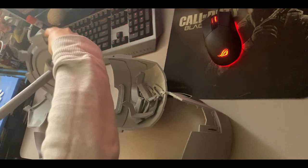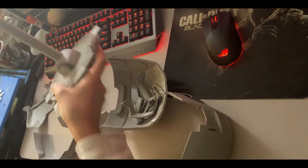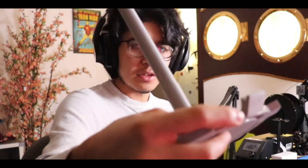All right, so here are the pieces in question. And you're probably going to notice something a little different about this piece. If you look at this part over here, I added this little wedge on the tip right here, and it's a separate piece. I basically made a Boolean cut, and it fits quite perfectly on there.